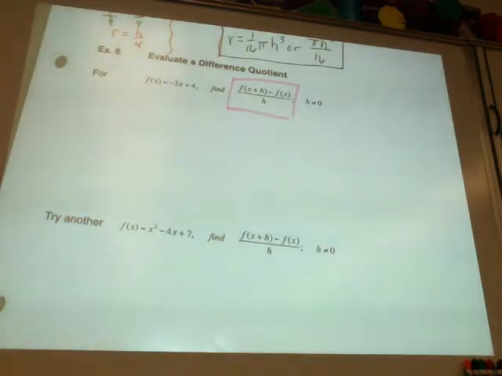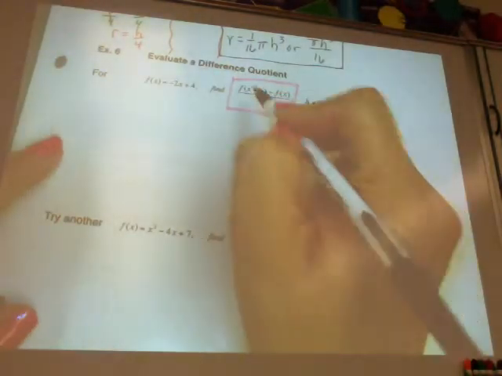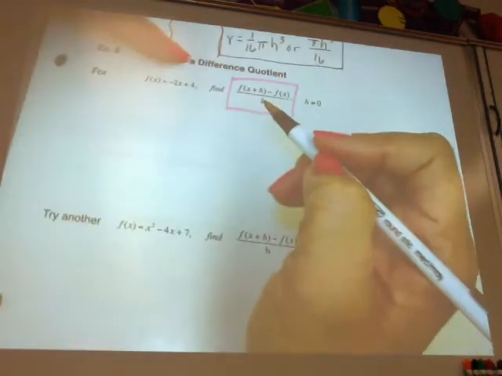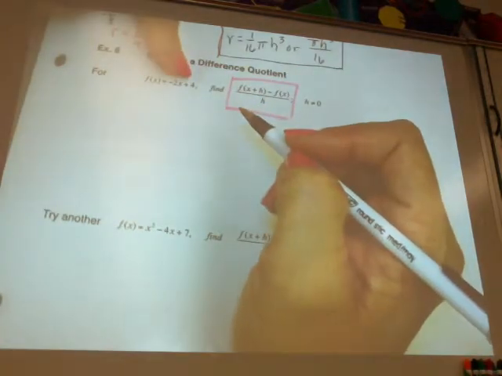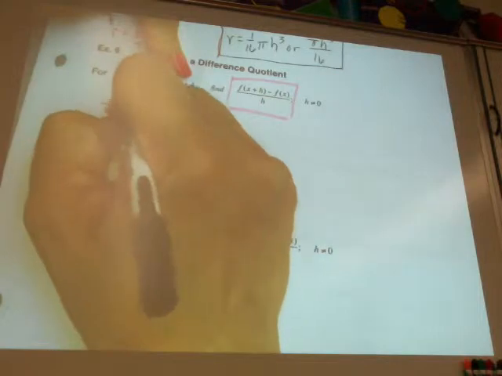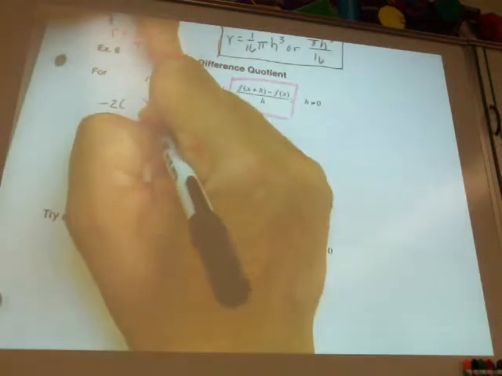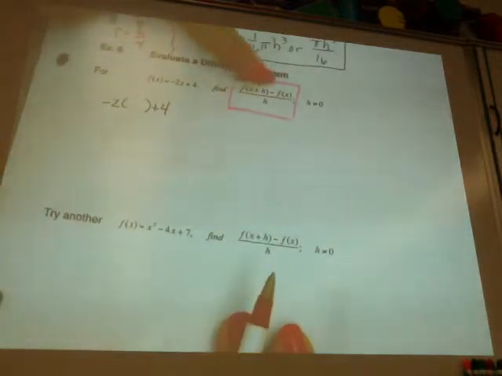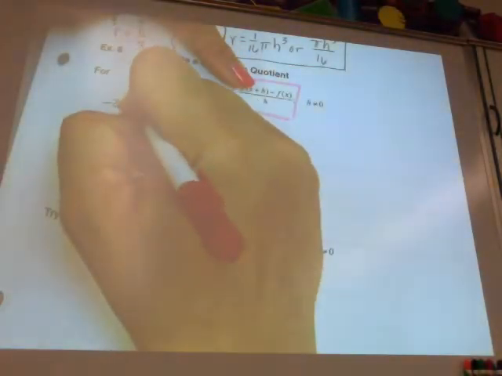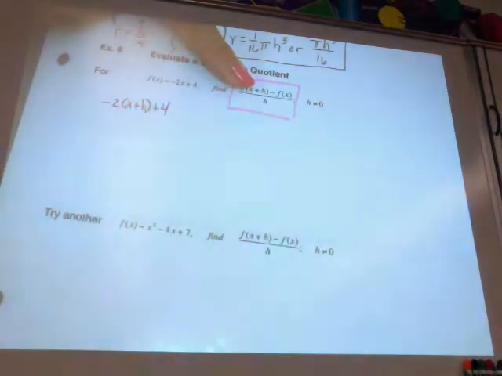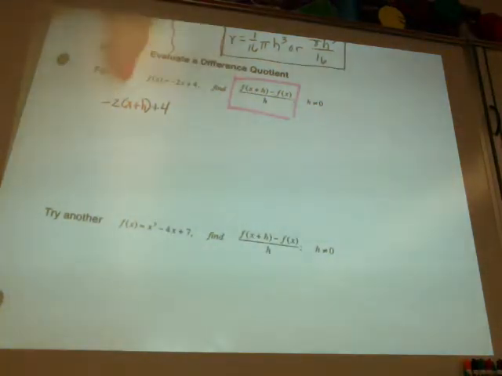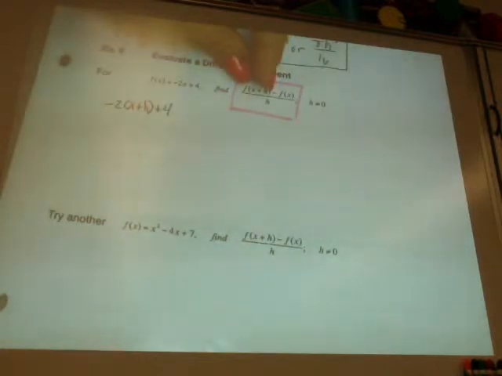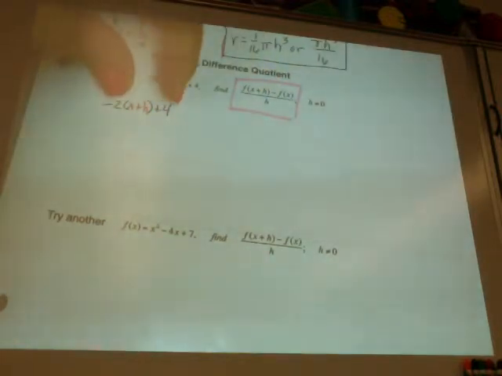All right, so let's go ahead and see what this looks like. So we're going to take f of x plus h. I'm going to take this f function right here, which is negative 2x plus 4. Anywhere there's an x, I'm going to put parentheses. And anywhere that there's an x, I'm telling you for this part only, you're going to replace each x with x plus h, because that's what they told you to do. So this is the function of f, with x replaced with x plus h. Does that make sense? Because I'm going to go slowly.